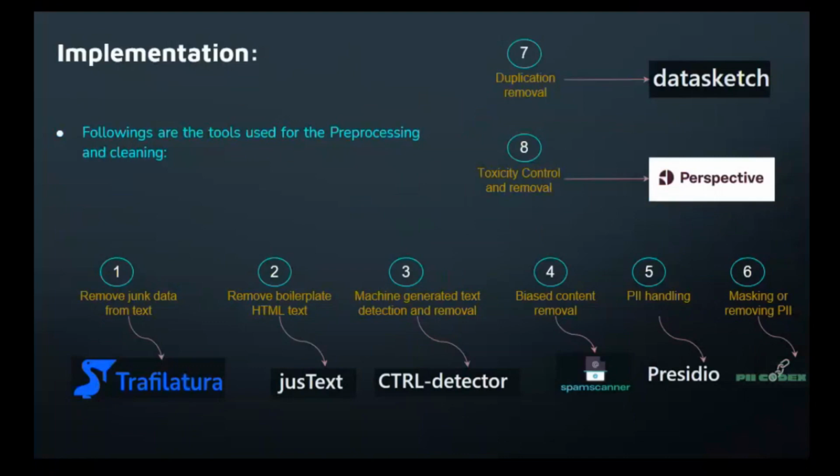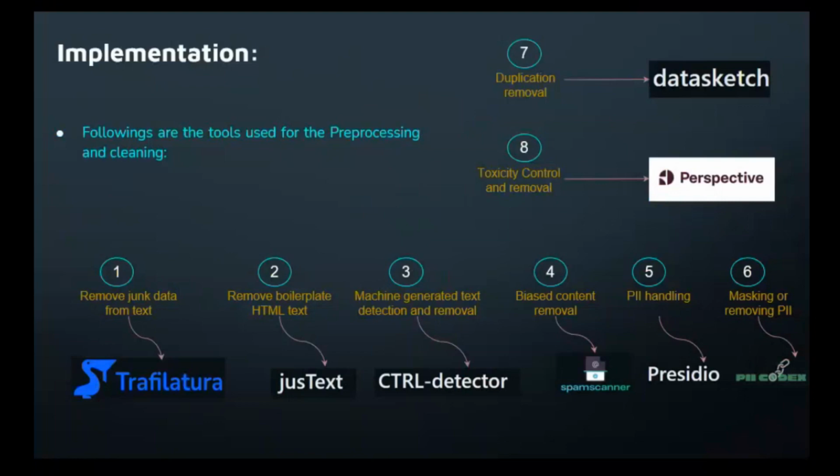Let's see some tools. We have got a collection of them for different tasks, and we have used them in the practical phase. For the removal of junk data, we use Just Text and Text Filter. Then to check for biased content, we use Perspective AI. After this, for duplication removal, Data Sketch was used.